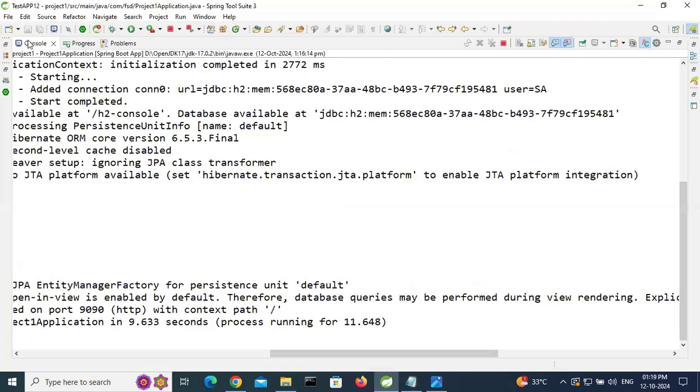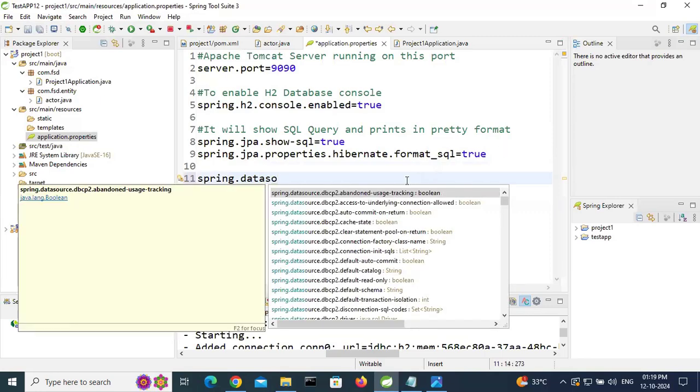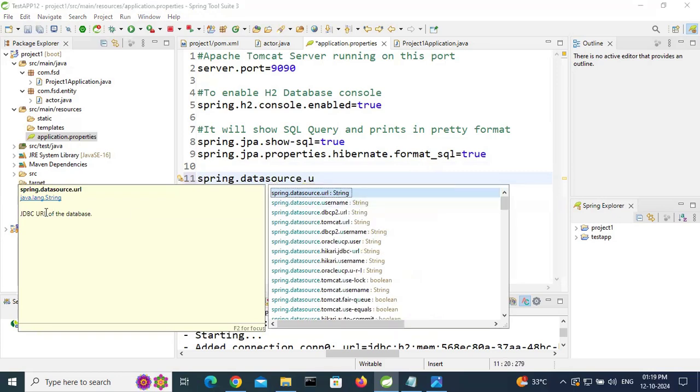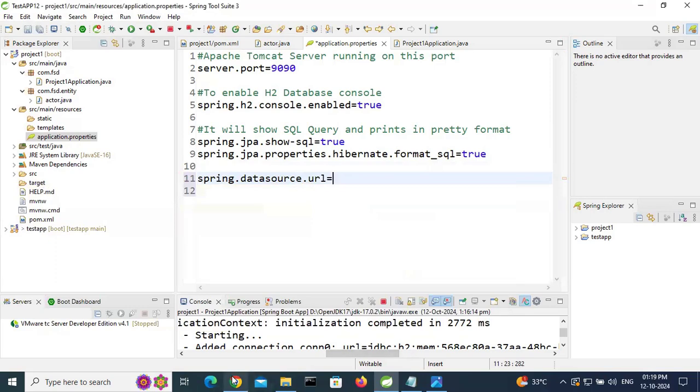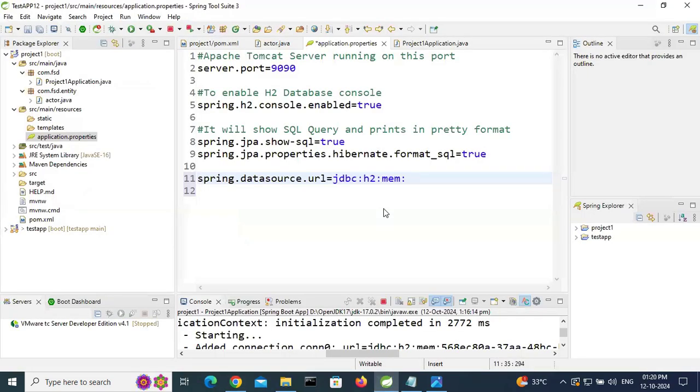That is spring.datasource.url, the JDBC URL of the database. Here, what is it expecting? The JDBC URL, right? So see, it starts with jdbc:h2:mem:. Copy this up to this only; the changing part is the remaining, and this part is fixed. After that, which was changing, I am adding now testdb. Now it is a static one.